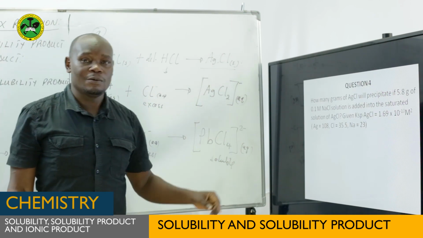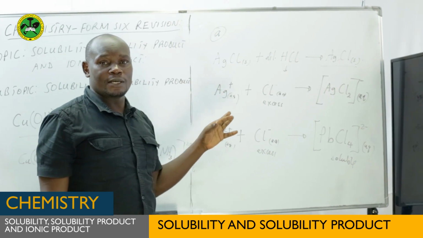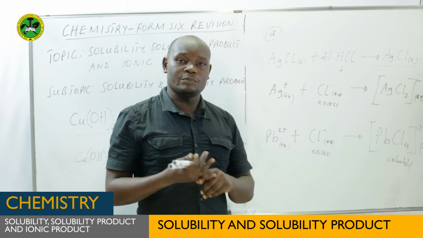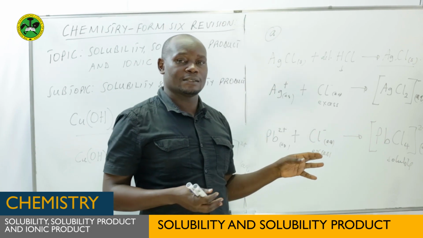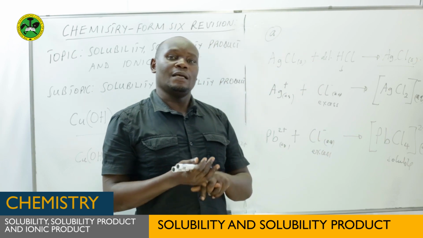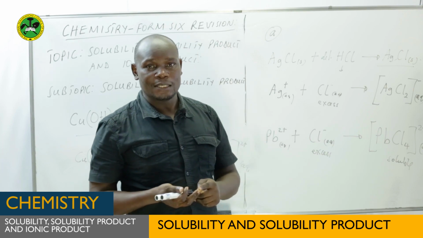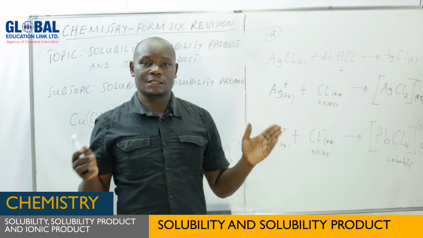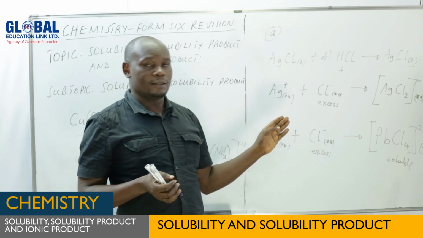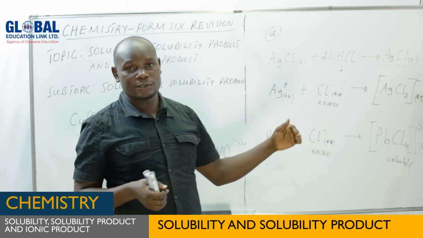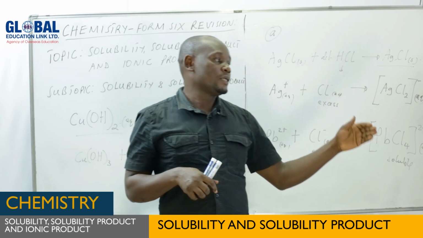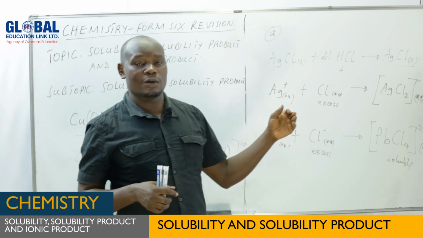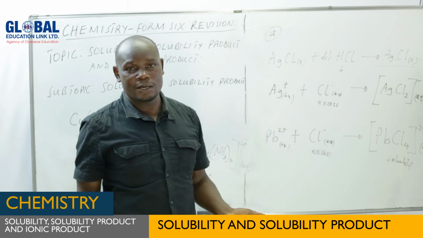From there, we have seen how you can determine the solubility and the solubility constant of a given sparingly soluble salt, and how these factors, the common ion effect and the formation of complex compounds, affect the solubility of sparingly soluble substances. This is the end of our discussion for today. In the next lesson we'll discuss another subtopic, which is the ionic product. I'm sure you have enjoyed our discussion.